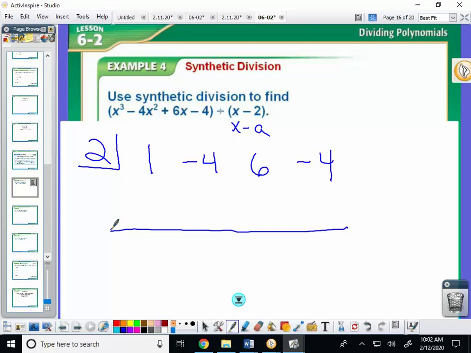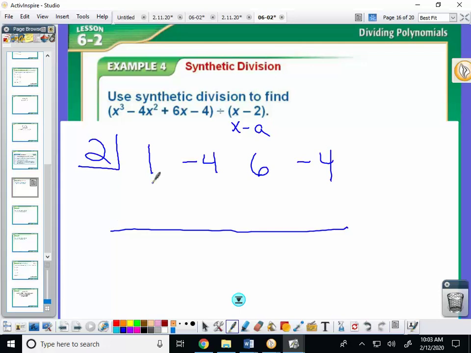So this is the setup. This is, I think, the hardest part. Where did this 2 come from? It's a. It's what we were divided by. It's in our binomial denominator. Where do these numbers come from? Coefficients and our constants. Alright, so this process is not too painful at all.